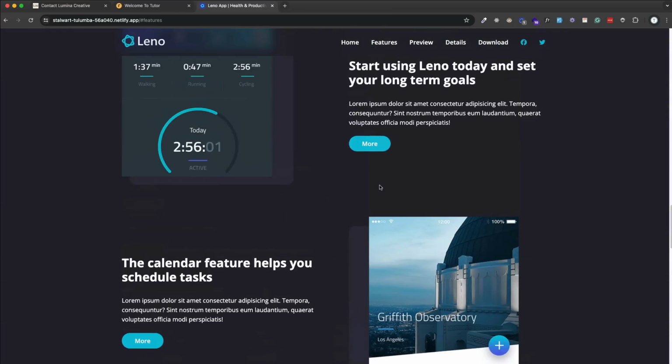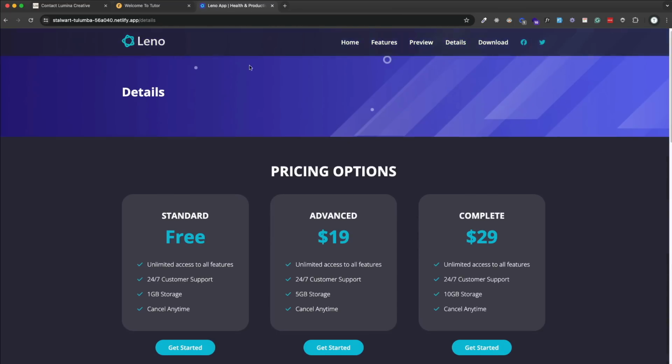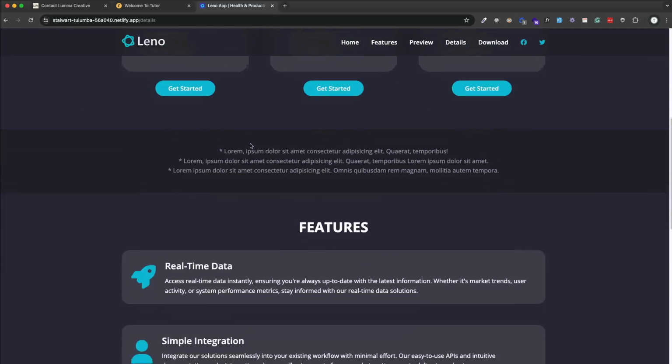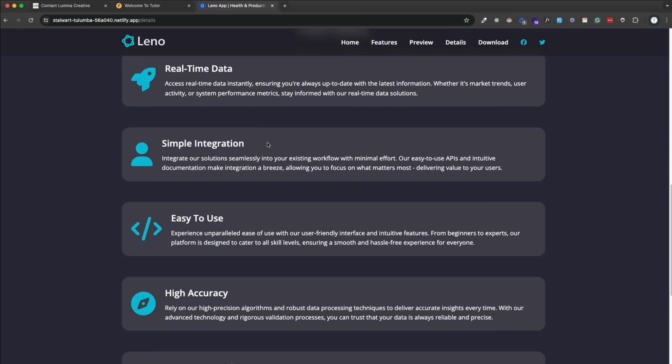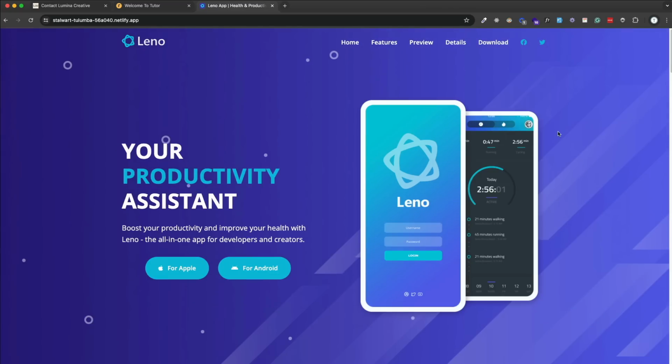And if we click on one of these more buttons, it takes us to the inner details page where we have a header, we have the pricing cards here, and then some features with some font awesome icons. All right, so pretty simple, but I think that these projects are much more modern and better looking than the projects from the old course, and the practices are better. There's more information, so hopefully you guys enjoy it.